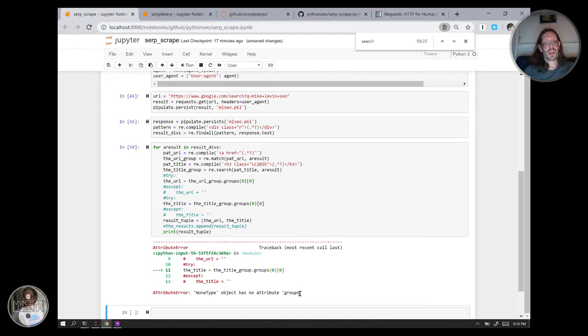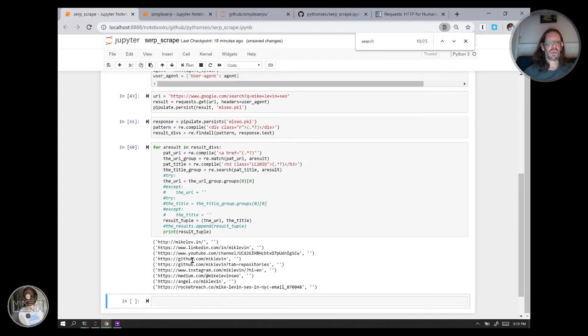NoneType object has no attribute groups on the title equals. So some of these are not going to have a title. So was I getting the title or the URL? That is the title equals. If I edit this out, you'll see we get much like what we did before because the URLs are being extracted correctly, but it appears that the titles may not.